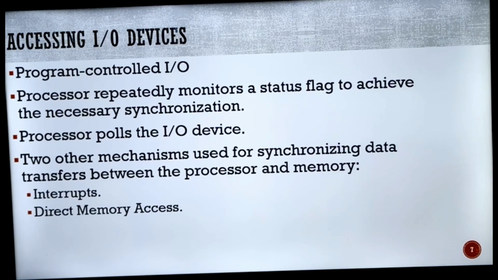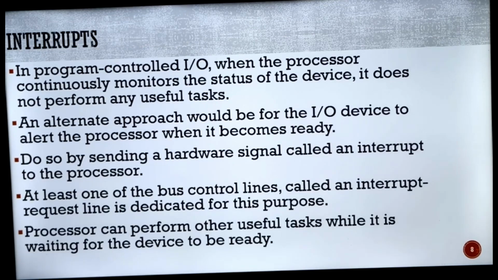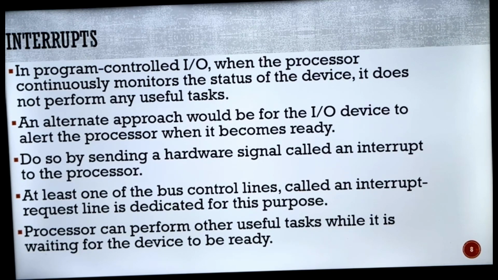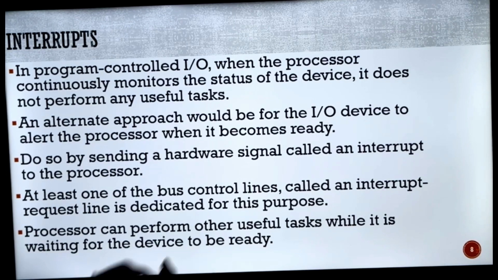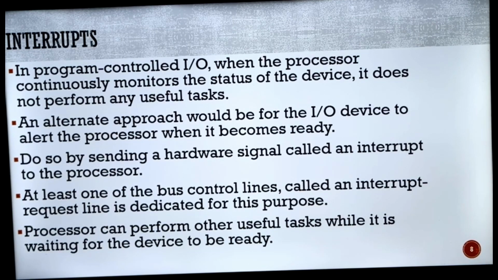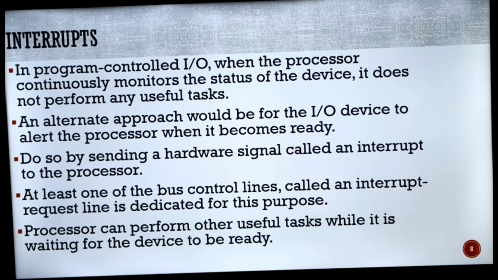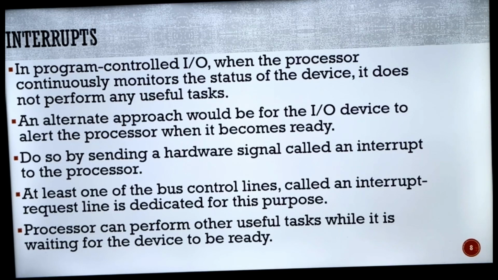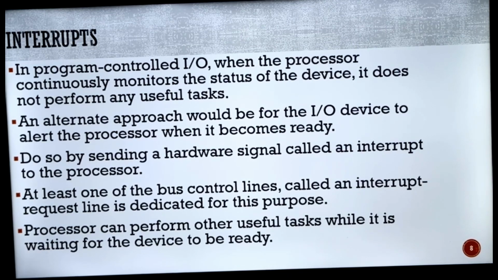Now, what is the alternative? The alternative is the second technique, which is known as interrupts. In interrupts, the process is completely opposite of program controlled IO. Here, your processor will not go door to door and ask. Rather, your IO device will send a signal to your processor whenever it is ready. Fine? Means your boss will be sitting somewhere. Next, your client will send the signal to your boss. Boss, I am ready to take the signal. Boss, I am ready to send you something.